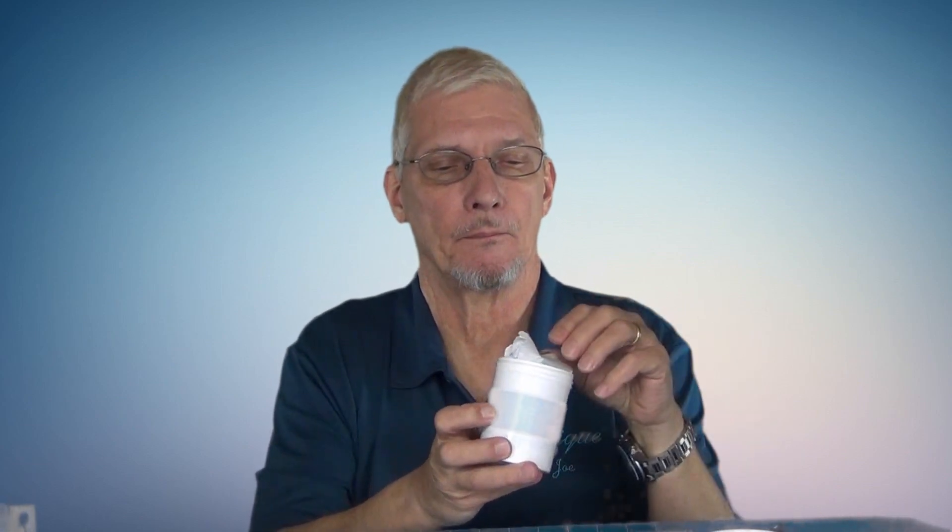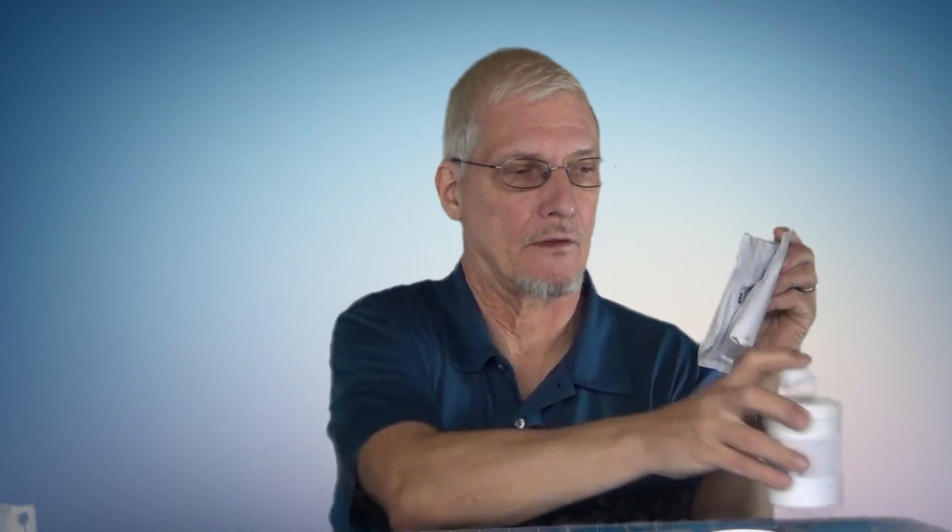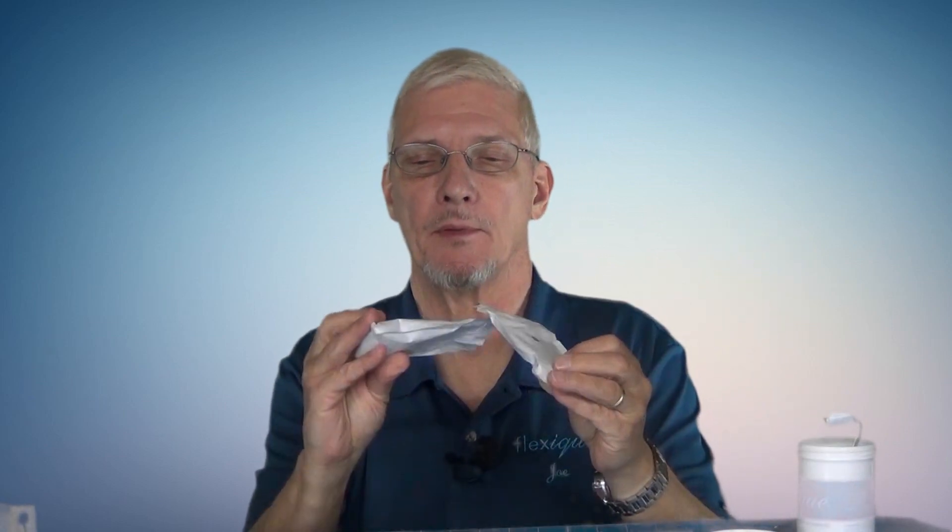The FlexEq jar itself contains two packets — an A packet and a B packet. It's the only product in our product line that's deconstructed. Why is it deconstructed? A couple of reasons. First of all, the product doesn't have as many preservatives in it, so we were a little cautious about sending it premixed and incurring a danger that might attract some bacteria in shipment.